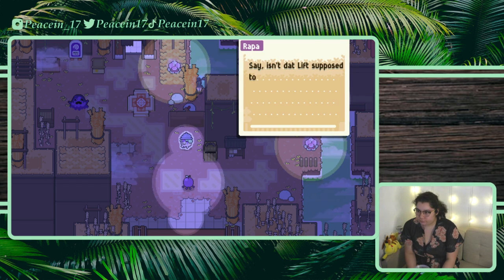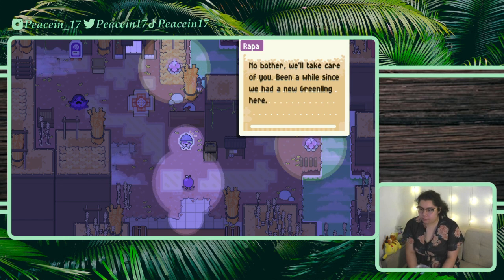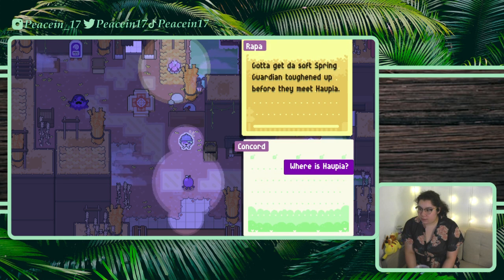After day. Say, ain't that lift supposed to be all bust up? Really came up that first time. Yeah, I doubt it'll work now. No matter. You just stuck with us for now. No bother, we take care of you. Been a while since we had a new greenling here. Gotta get that soft guardian toughened up before they meet Hoppia.